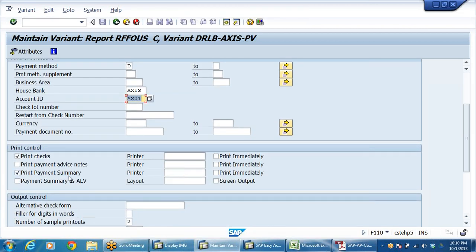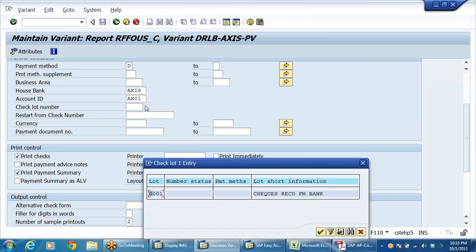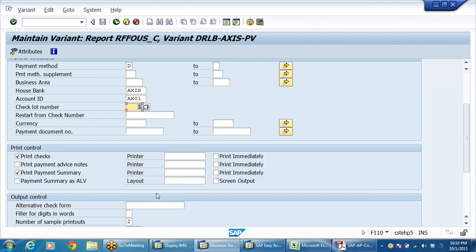Right. So I want the print parameter check lot number. So the check lot number is 10001. Restart from check number in case if you have missed any checks, or if you want to give specific instructions to the system, use from that check number. So system will take that check number.